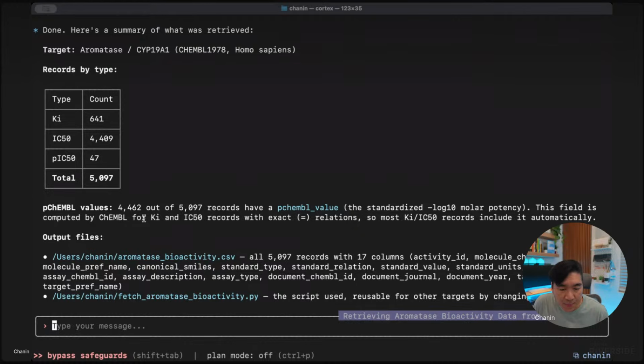For example, an FDA drug might be present in multiple studies, and therefore you're going to see multiple rows having the same compound with the same ChEMBL ID.